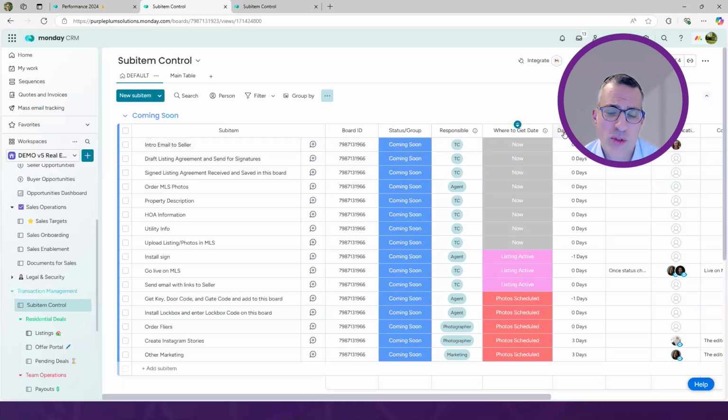Right, and of course, Mark, we should remind folks this is the template part. This is what's going to control when you create a new listing and they move into that coming soon phase of the listing cycle. This is the checklist of steps, of sub items, that's going to just magically appear for their team to complete for that particular listing. And this gives your company the ability to define your own checklist, right?